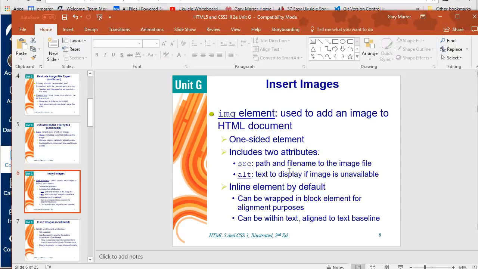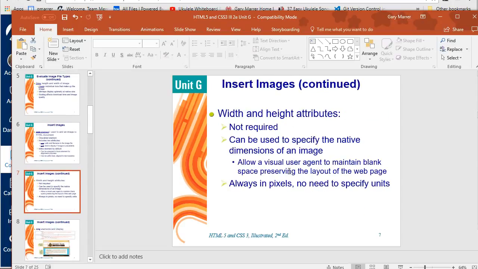I believe this also is going to help in some disability areas. For example, for people who are blind, can't see images, the alt text could perhaps be read by the computer, and this person would know what the image was of, because you would have in the alt attribute a text definition of what the image is. You can see this in a minute when we see some of the code.